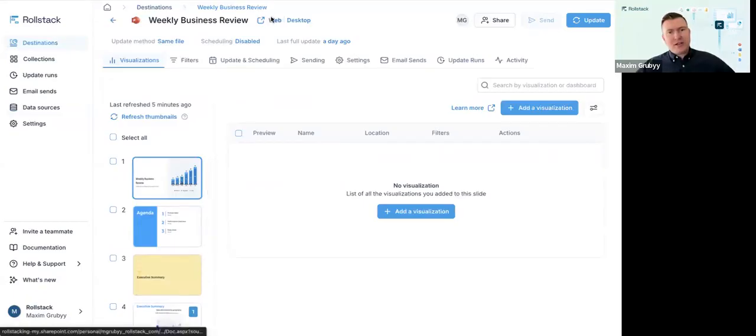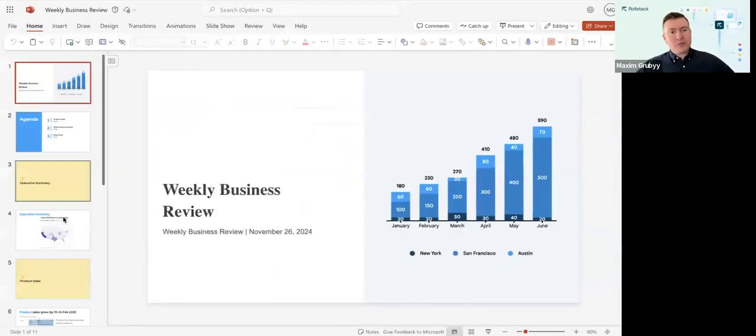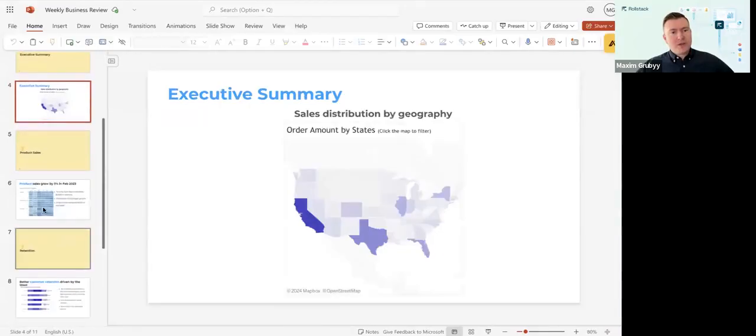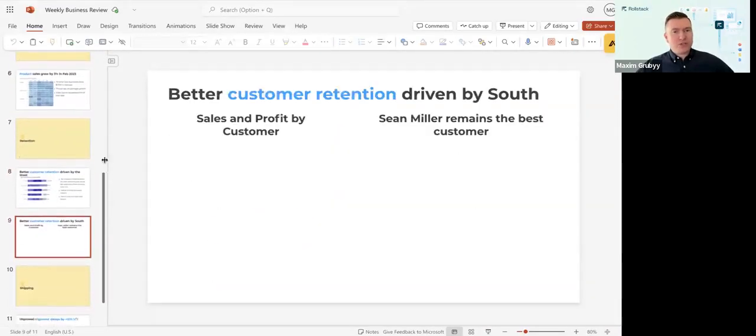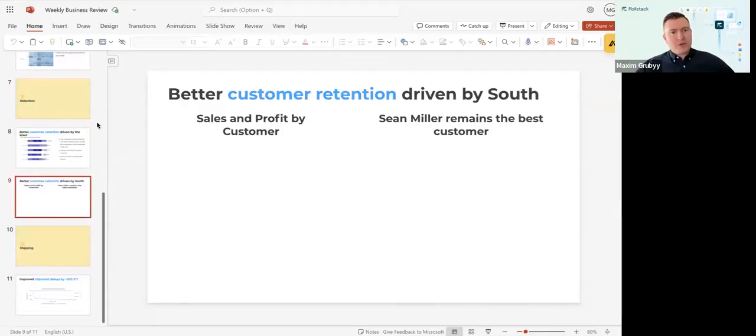As you can see, it's a very standard PowerPoint presentation with multiple views coming from Tableau, from different dashboards scattered across my entire different worksheets as well. So all I need to do is, of course, I want to add something to slide 9. So how would I actually go ahead and do that? Let's dive right into it.